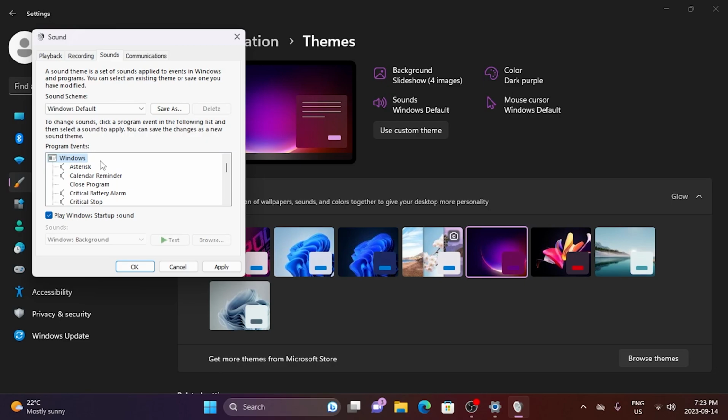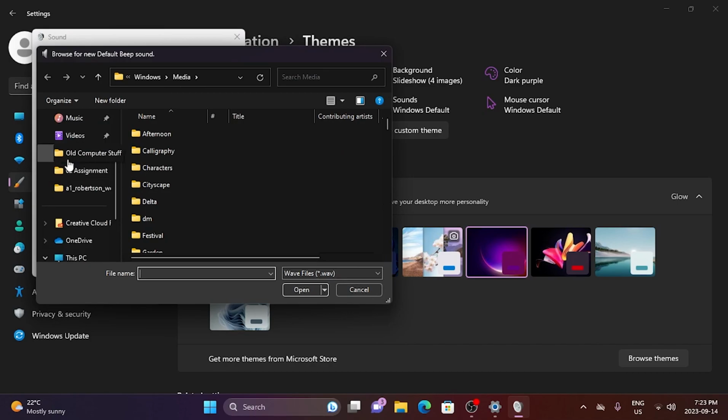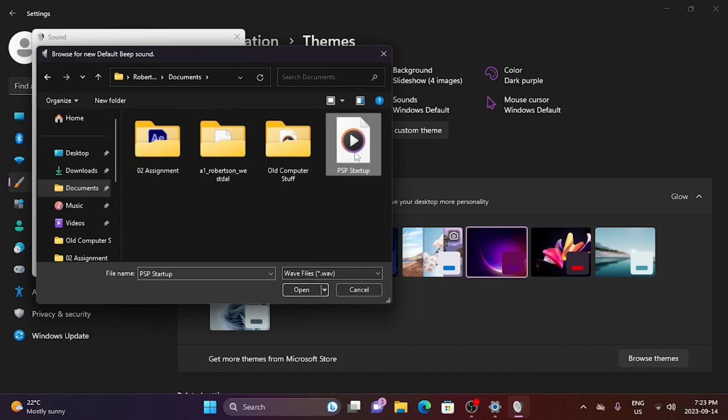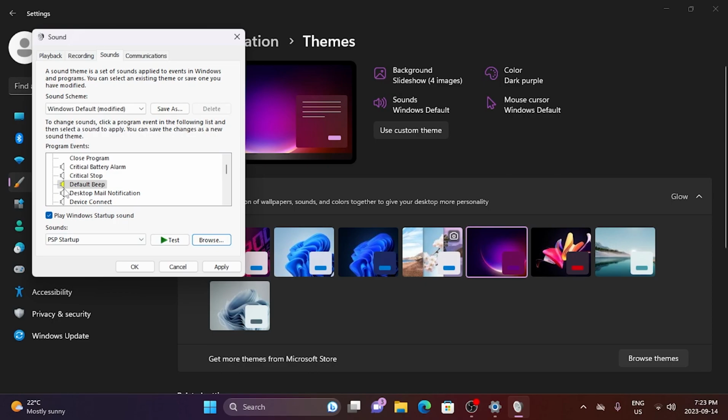Now, to change your sound, you'll want to go find the place that you want to change it at. So for us, we'll do the default beep. And now you click Browse, and you go look for where your sound is. So I put mine in my documents, so let's go find it there. As you can see, it shows up because it's a WAV file, or .wav. Open. And as you'll see there now, there's a yellow icon, meaning that it hasn't been applied yet, but you're trying out something new. So let's hear how it sounds. Awesome, sounds good there. We'll click apply, and as you can see, it goes away now, showing that it is in fact solidified in there.